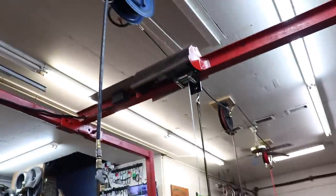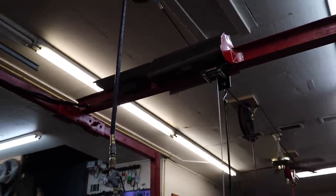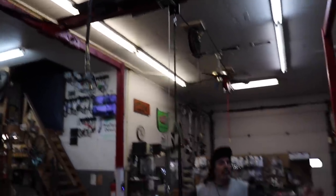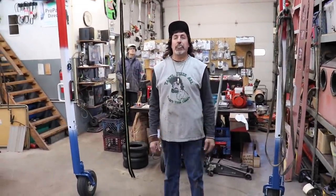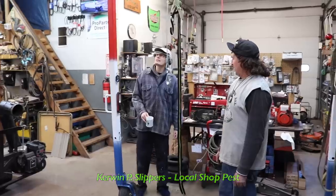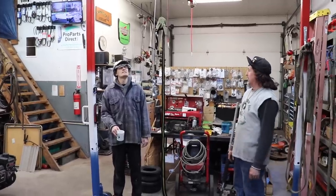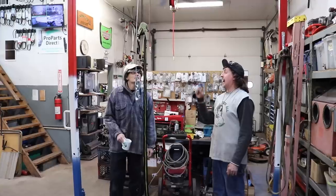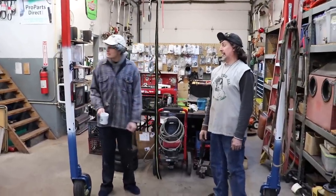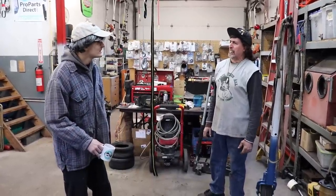I got my little Green Acres weather-shield barn mounted, and my other little shield to protect that control box. It easily comes off by just taking that piece of wire loose up there — you can take the cover off if you have to access the winch. That's all there is to my homemade gantry crane, or travel lift, or whatever you want to call it — custom mower lift. A conversation with Slipper: this is my new lift that I built — gonna make things a lot easier for us to change belts, blades, and lift engines out. I'm also going to build the ultimate table lift — wait till you see that!